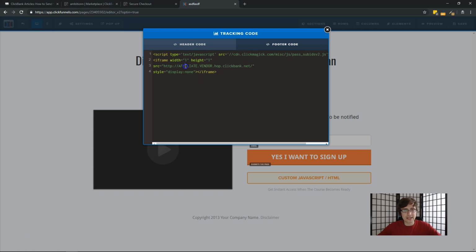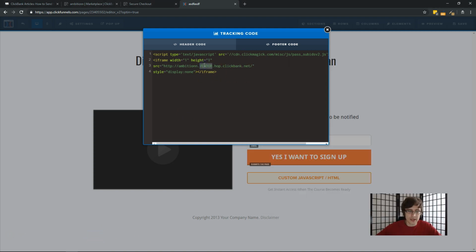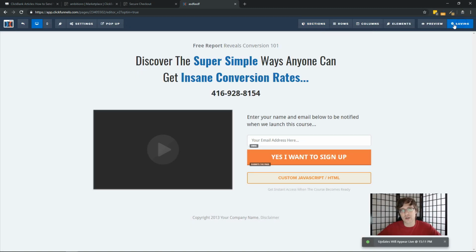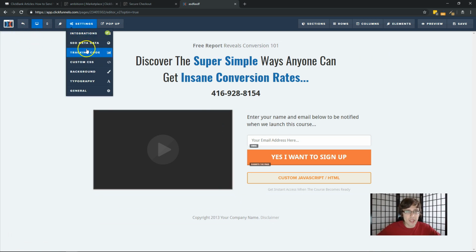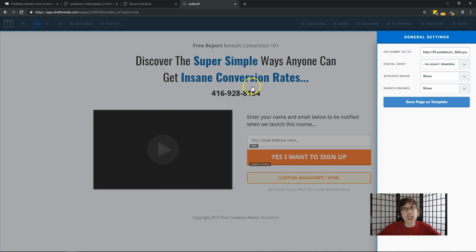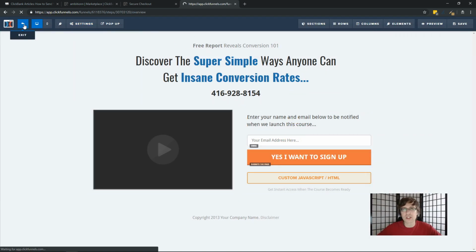Now you have to replace these. So again, affiliate ID, that's ambition. And vendor ID we said was, let's refer back to our notepad, FB fix. So make sure you add this in so that you get credit for the sale. And that's pretty much it. Now that we've done that, we've saved it. If people go on this landing page and then go on to that order form page, which you added here, in general you will still get credit for the sale, even though you're sending people straight to the order form page.